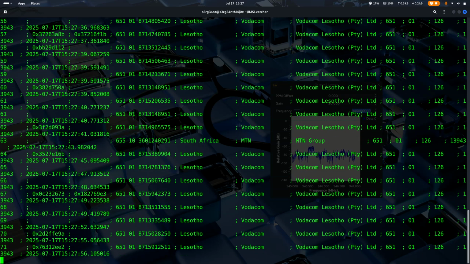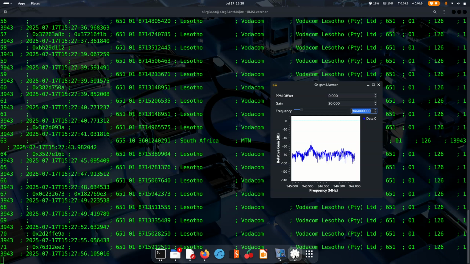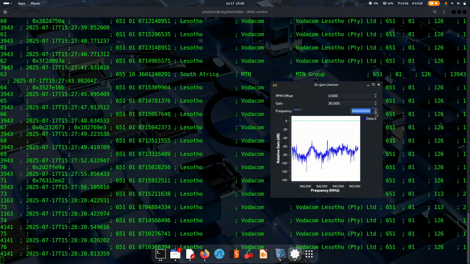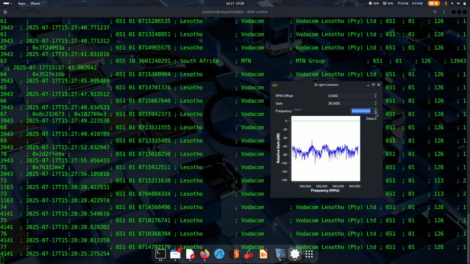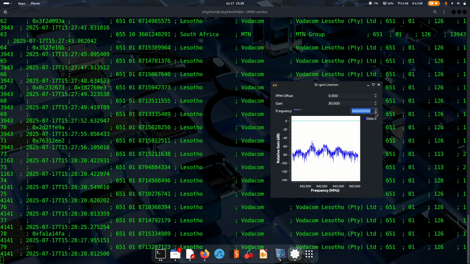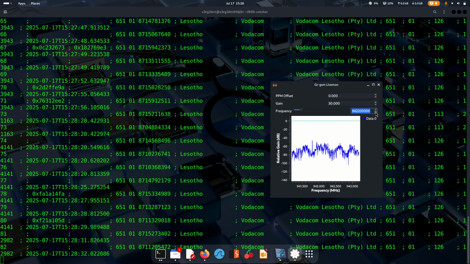If you traverse, then maybe we can see the other mobile service providers. If we travel to the other frequencies, maybe we can see them. So this is still Vodacom. Then you can see even the MTN group, on the other frequency. Because remember we are on GSM 900, so this is 93, and I'm not sure whether we can get Econet right here.